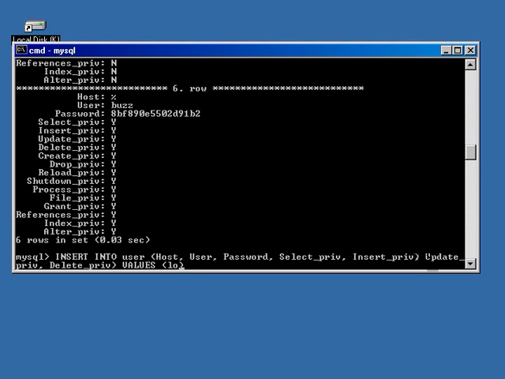For host, we're going to use localhost again because we're just connecting off the local machine, and that will require double quotes. Why does that require double quotes? I didn't look at the exact type that it's stored as, but I would guess it's probably a char or a varchar. It's kind of like a string, so you're going to require quotes to put what you're going to be putting in that string.